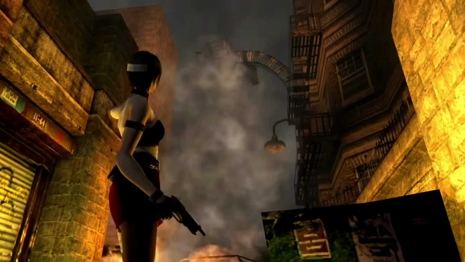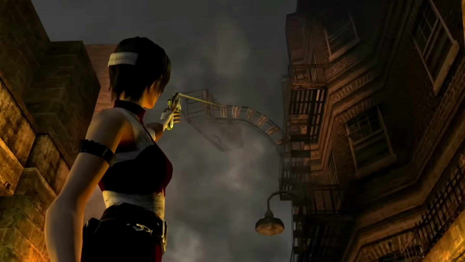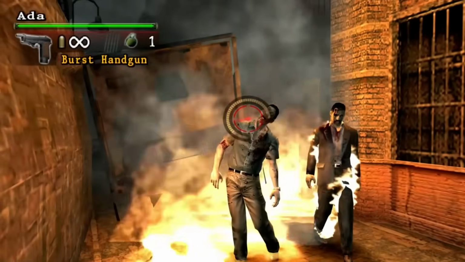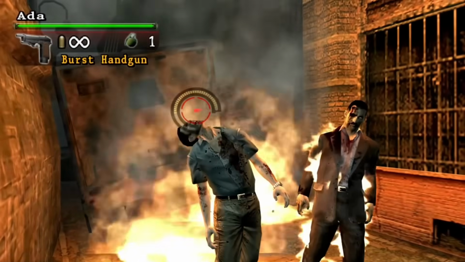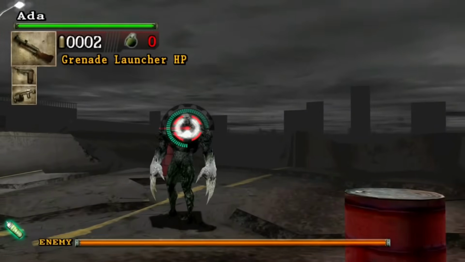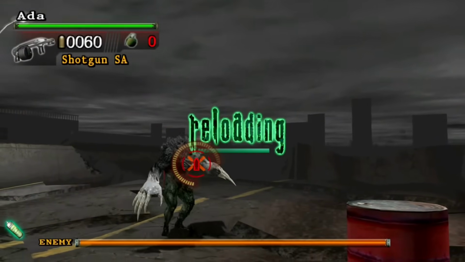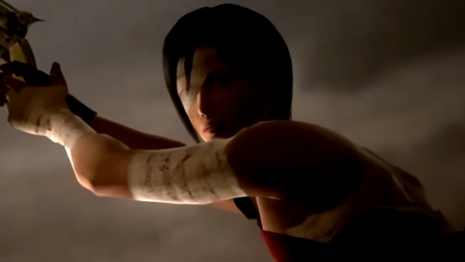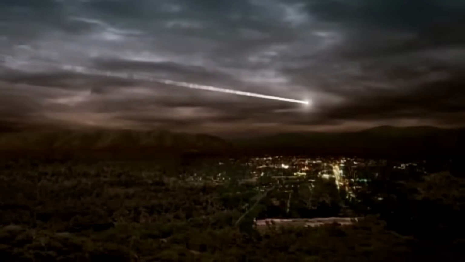Ada then exits the inn and uses her grapple gun to flip over a pile of flaming wreckage that is blocking one of the streets, and after fighting her way through a building full of zombies and bioweapons, she finally reaches an overpass. Here, she fights and defeats the Tyrant R that was previously absorbed and fought by a group of survivors. After the tyrant's death, Ada uses her grapple gun to pull herself onto the large package being carried by the Umbrella helicopter, allowing her to successfully escape the city.